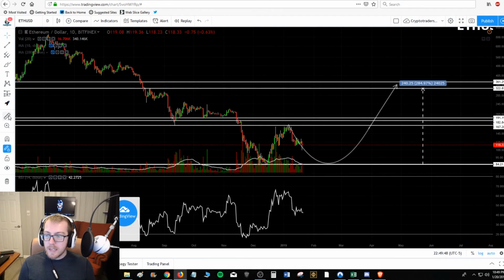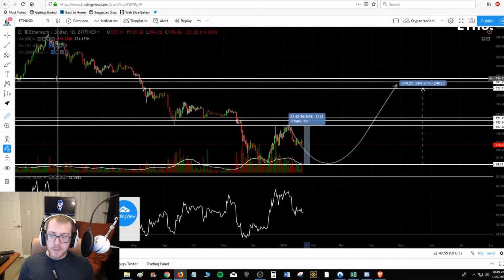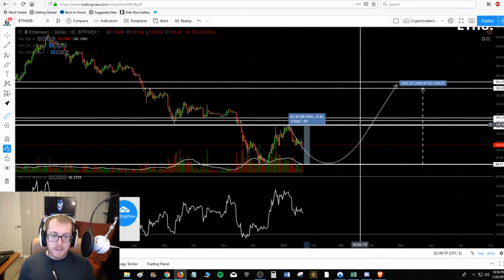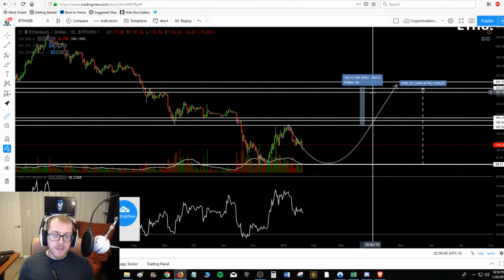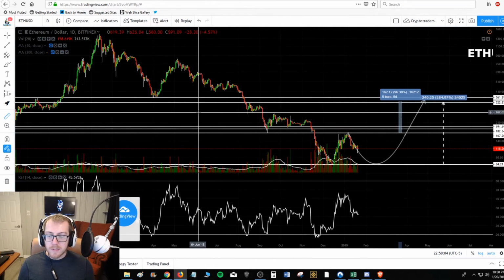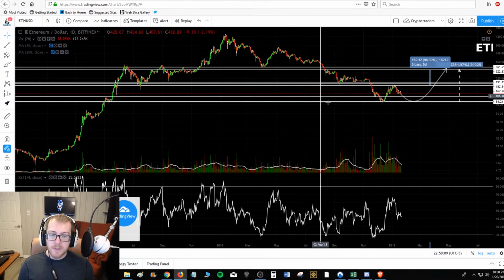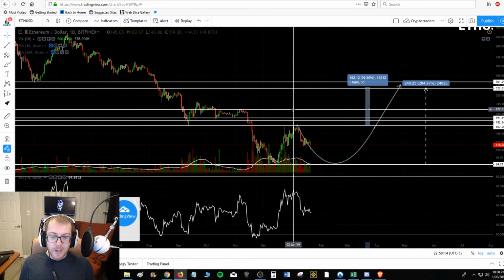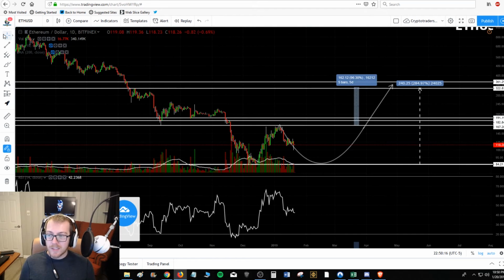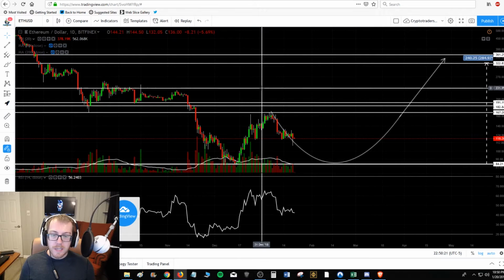Now the target that I came up with on here is the same distance from the bottom support right here to the top resistance at 96%, and if we do the same 96% again, we're going to be somewhere inside of this zone right here, which correlates well with the resistance levels that we see drawn out on the chart from 2017 and 2018. So this is possible to happen. It is a really bullishly optimistic chart, so maybe not, but either way, this has been playing out pretty closely since I drew this out.